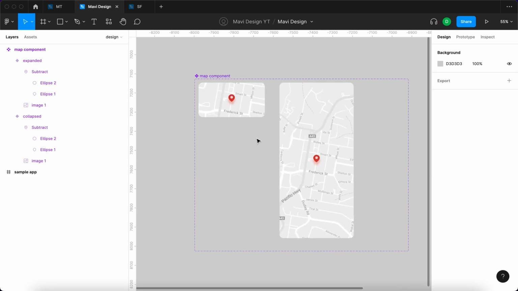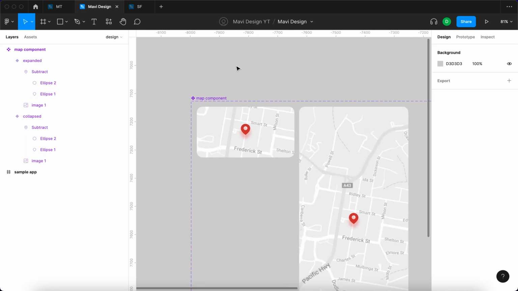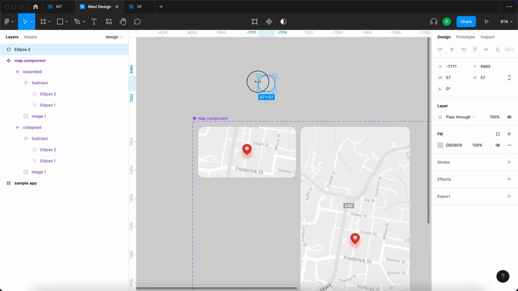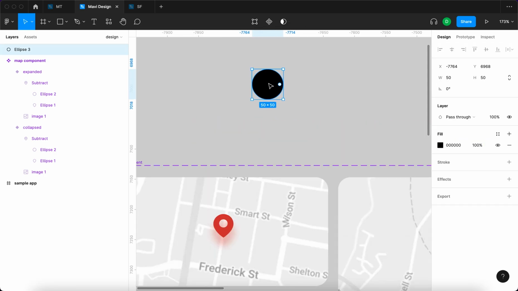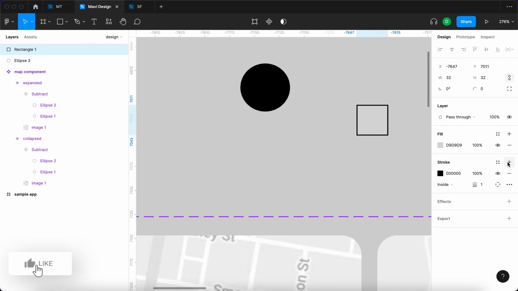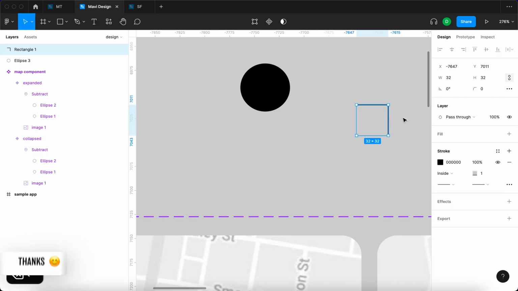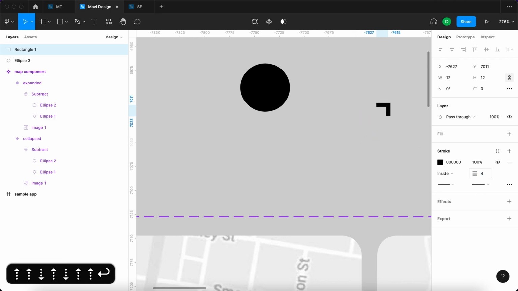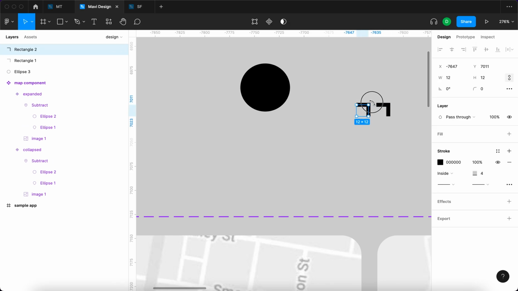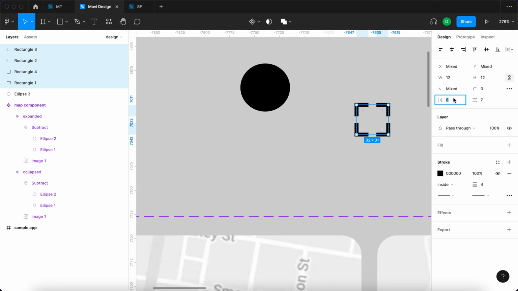And the last thing we need now is a button that will enable us to go full screen. We're gonna use an ellipse tool, and we're gonna make this 50 pixels, black, and we're gonna use a square with a stroke, no fill, press enter, select one of these and delete it so that we get this nice little corner right here. So we just need a corner, that's it, right? Just a corner. We're gonna duplicate it like this. And then like this, you see what I'm going for here, right? I want to create a full screen icon.